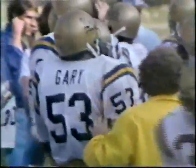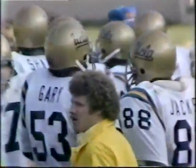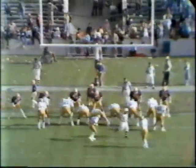Straightest line in it. What I learned about engineering, Keith, one thing. Straight lines, shortest distance between two points. It was Joe Gary who was shaken up, tackle for UCLA, but he comes off the field under his own power, walking around there. So now each California quarterback has had a touchdown pass to the other side.